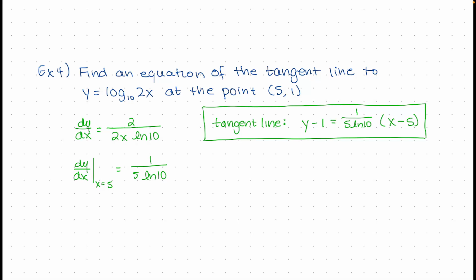Unless it really simplifies down super easily and nicely to slope intercept form, a lot of times it's just left in point slope. We haven't seen this notation very much, but remember, this is how we signify that we want to evaluate a derivative at a certain value. Sometimes you'll see the 1 written on the other side, like they'll add 1 to get the y by itself, but it won't be combined at all. Any questions about number 4?